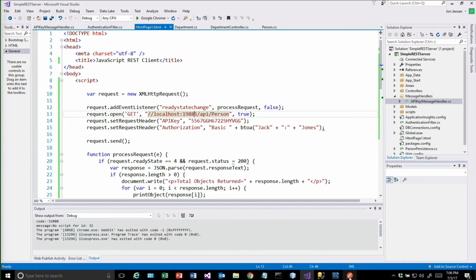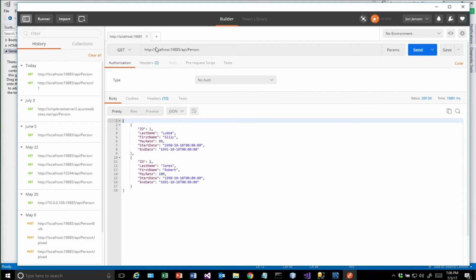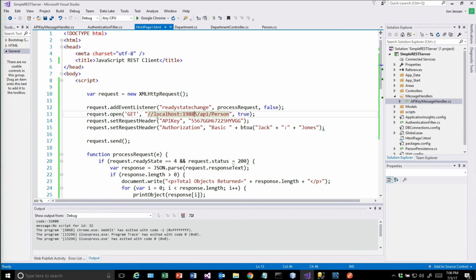So let's see what our issue is. Let's just make sure we have not got another typo in here. So I'm just going to copy and paste this in here. All right, that looks good. So the two headers look okay.